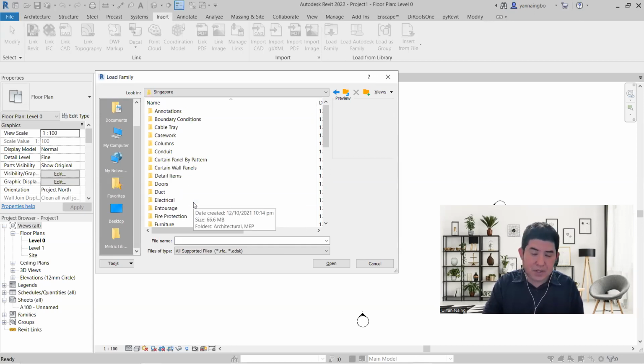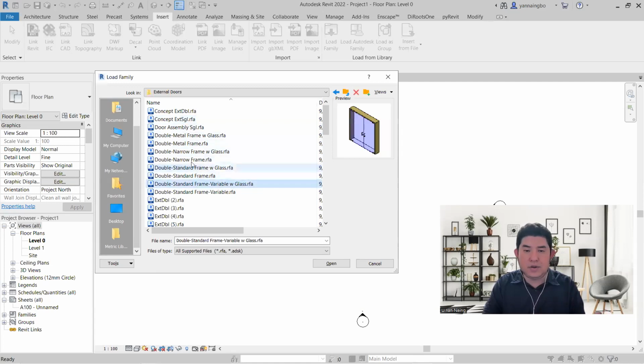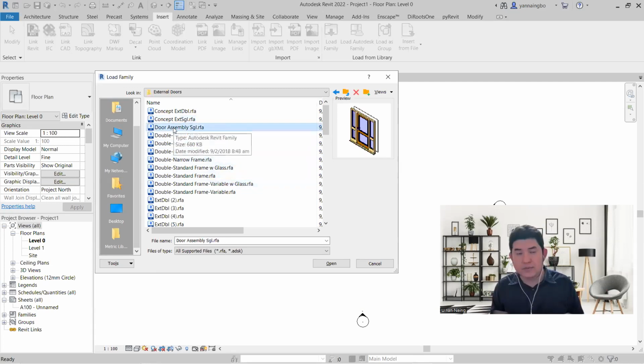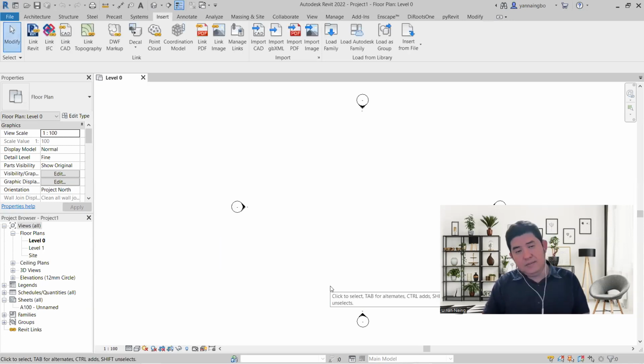For example, I want to use doors. Here are tons of door components like external door, internal door. So you can click and just import. That is so easy. So I would suggest you download my file, copy this, place it here. So it's very easy to use and get ready to start your beginner level.